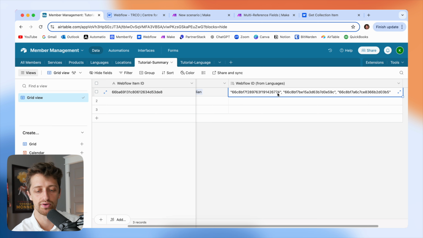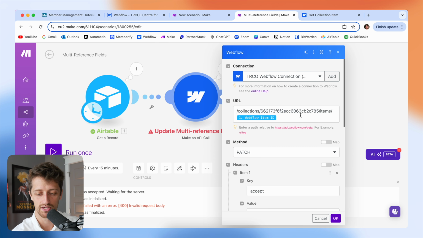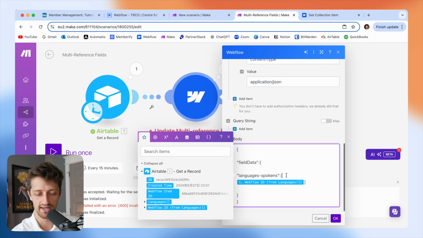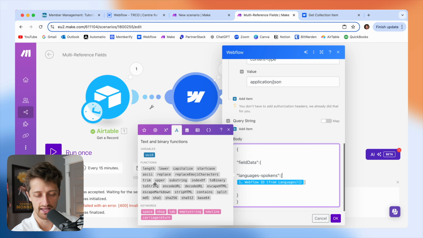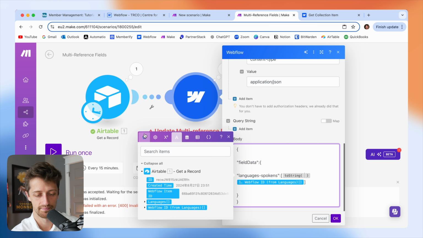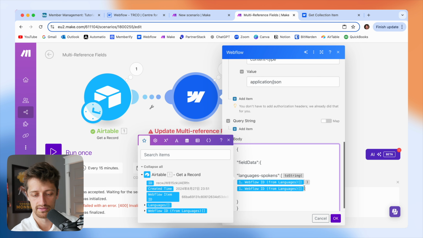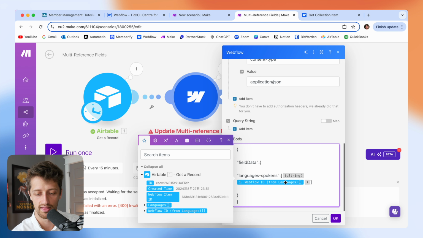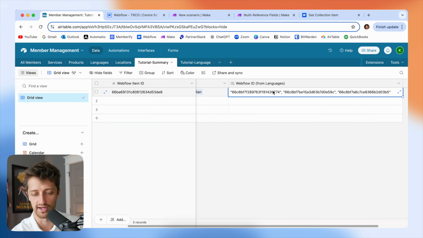Okay, and so it will not work properly with the Webflow API because this isn't a string. It's like an object or something. It's goofy, it's weird. And so what we need to do here is come back into our API call and add a toString formula. We're just going to move this up into that formula. Let's choose it again. Okay, I'll delete this one. All right, so we're going to convert this field right here into a string.